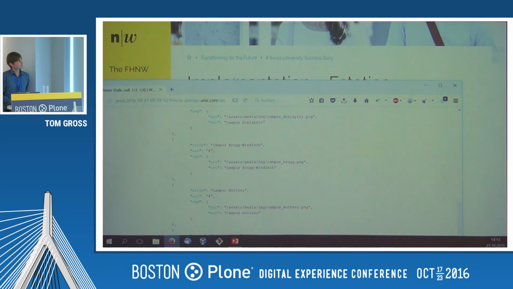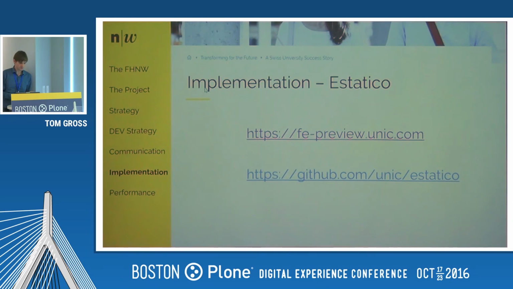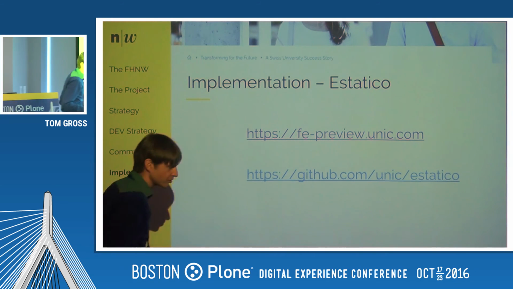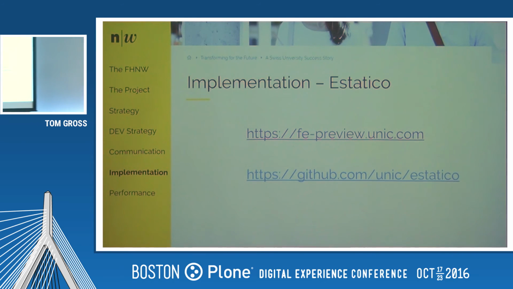And as I said, we do the server-side rendering. And to make this happen, we needed to render this handlebars on the server.